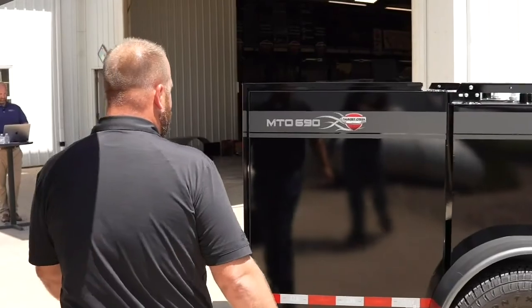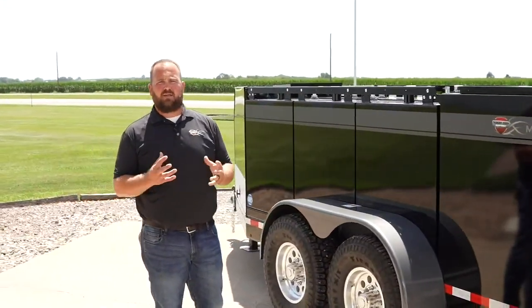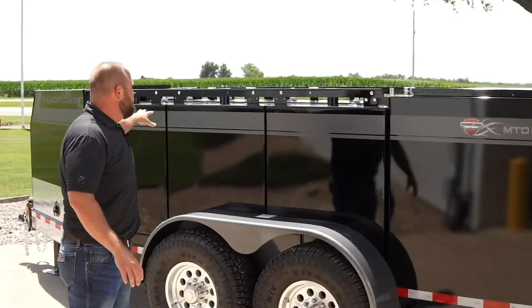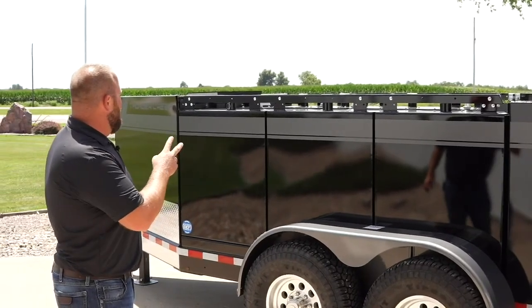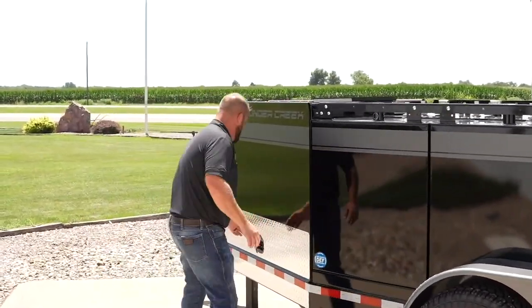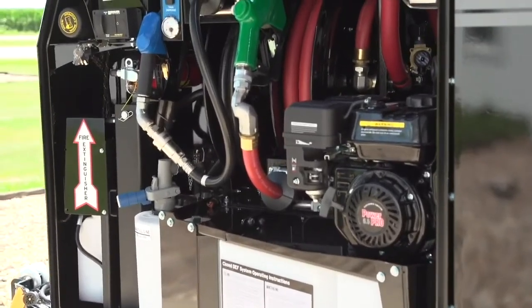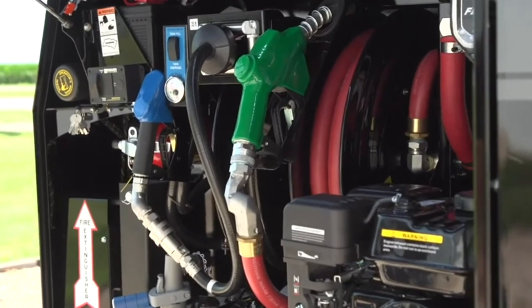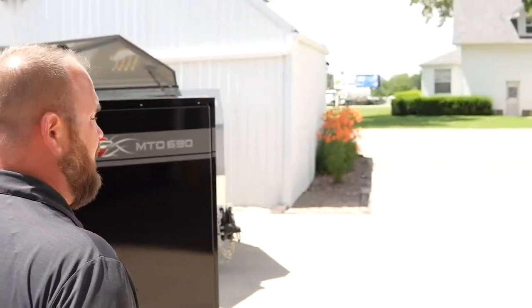We take our basic MTT trailer and use our modular design with our multiple-tank design. We again have our 115-gallon tanks. This MTO has a complete capacity of 690 gallons. I believe this one has five 115-gallon tanks and two 55-gallon tanks. One of the 115s is utilized for reclaim, two of the 55s for fresh oil. Up front we still have all the fuel capabilities that we did on the MTT. So essentially all we've done is taken an MTT, reduced a little bit of the fuel capacity, kept diesel exhaust fluid, and added fresh oils and a reclaim system.